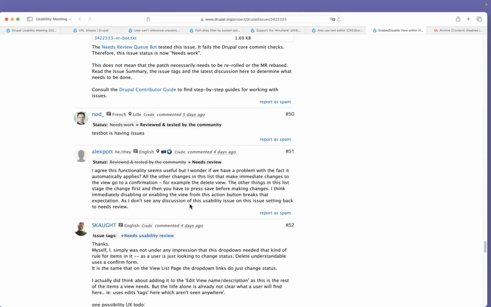The other things in the list stage the change first, then you have to press save before making changes. I think immediately disabling or enabling the view from this action button breaks the expectation. As I don't see any discussion of this usability issue on this issue setting back to needs review."